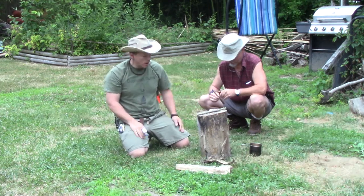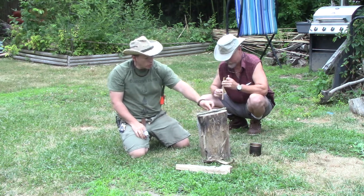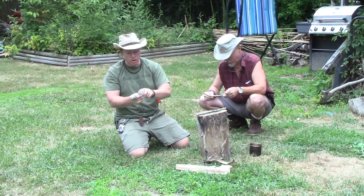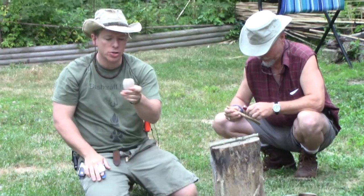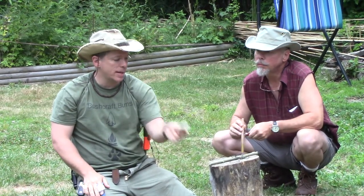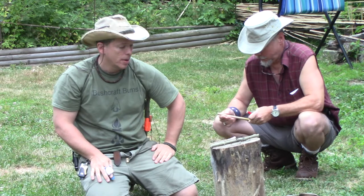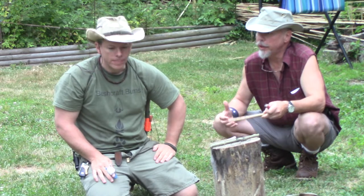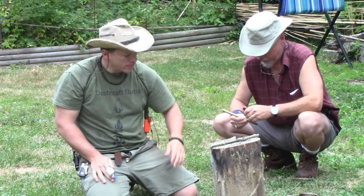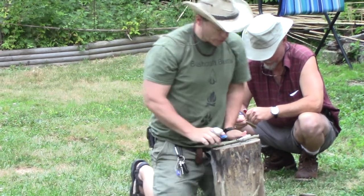We're right on the coast here, the Atlantic coast, right by the water. I just took a little walk along the water and came up with a couple of different shells. Shells can almost be used as spoons by themselves, but I figured what fun is that — trying to put a little handle on it. This is just a little clamshell. You're going to use anything out in the wild — make sure you scrub it out with some camp soap just to make sure you're not getting any bacteria. We are using what's in our particular camp environment. Shells are plenty. Even in freshwater areas you can sometimes find a lot of freshwater clams, so it is there for your use.